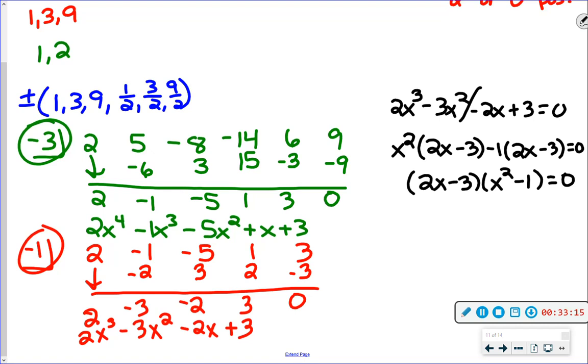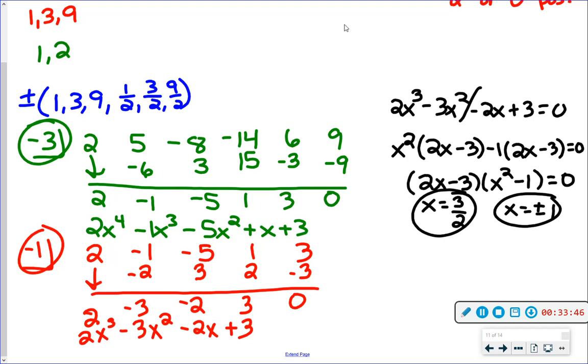And I think we can, with no more work, get all of our answers here. What else? What do you got? This is going to give you 3 over 2. Can you get the 2 answers out of this in your head with no more work? Plus or minus 1. So take a quick gander. Do I have all 5 answers up here? Who wants to cry? Now, wait, we're not done.